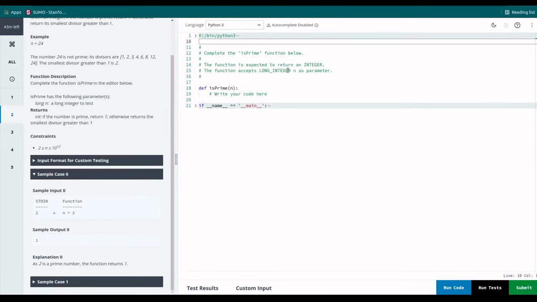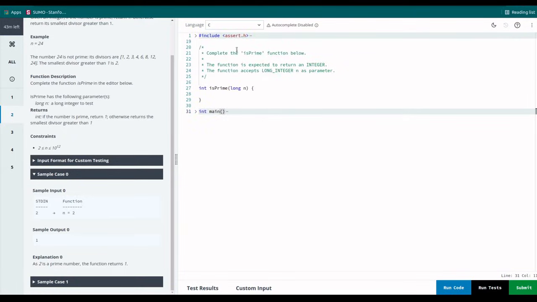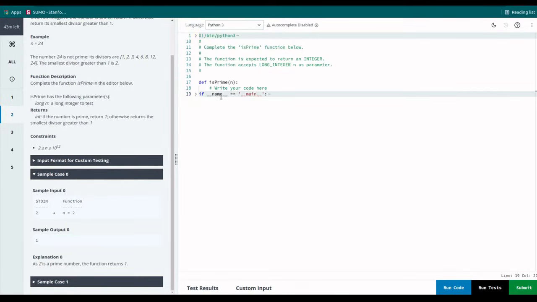You can write the code on the right side. You can write the code in these languages, C, C++, almost some 20 to 30 languages are supported. If you want C, then you can click on C and it will show the code. In this case, you need to complete this is prime. And if it is C++, you can click on that. I will show you how to write one in Python, so I'll be selecting Python 3. Here it is written that you need to write code here. It is commented. So what you need to do is write the code.